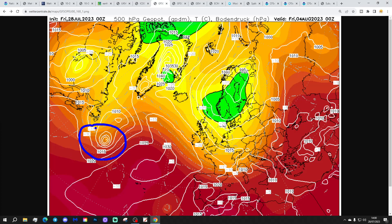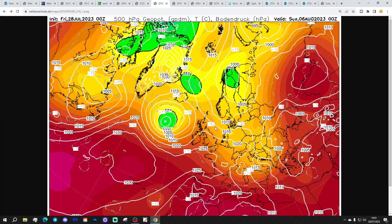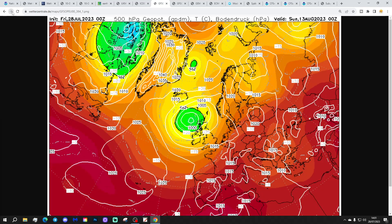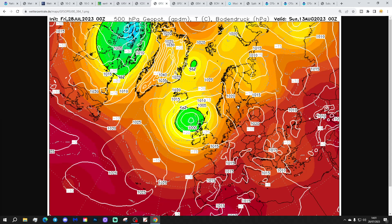There's that low pressure — the remains of some sort of tropical-type development — which becomes quite a significant area of low in the North Atlantic as we get to the weekend of the 5th and 6th of August, gradually starting to meander our way. Initially it tries to pull up a bit of a ridge, but that is very quickly pushed away as this low pressure comes in. So we actually get a direct hit from that potential subtropical area of low pressure. It's just an area of low pressure when it gets to us, but it could be a tropical storm or something through the weekend and into the beginning of next week. That's day 10 — the 7th of August — with low pressure heading in from off the Atlantic, very unsettled. Further low pressure to come, and again we have a go at building up some higher pressure around the 11th of August, but that very quickly gets pushed away as the next low comes in. The GFS output gets us to the 13th of August and still looks unsettled up to that point.